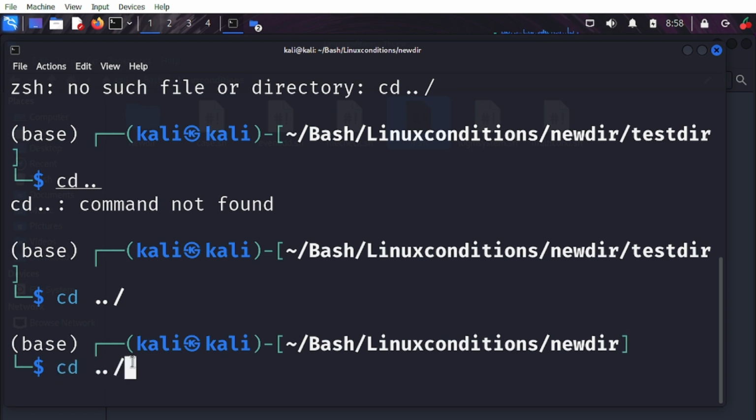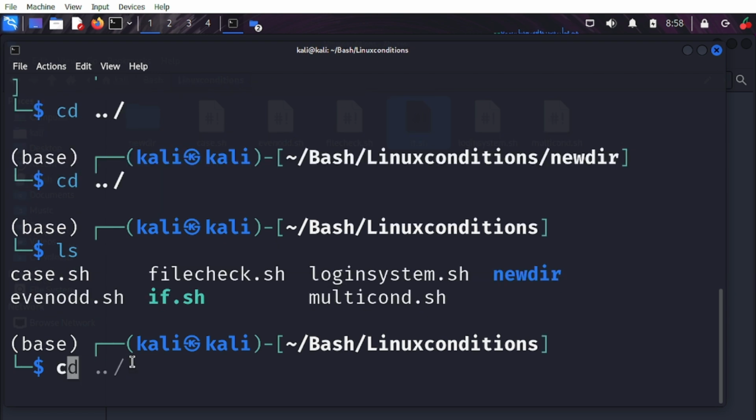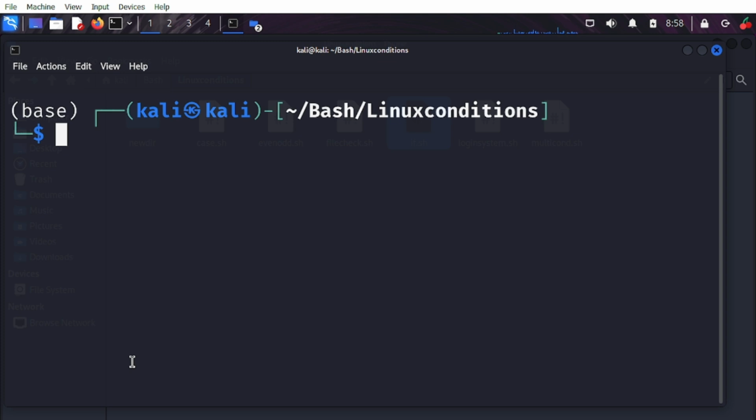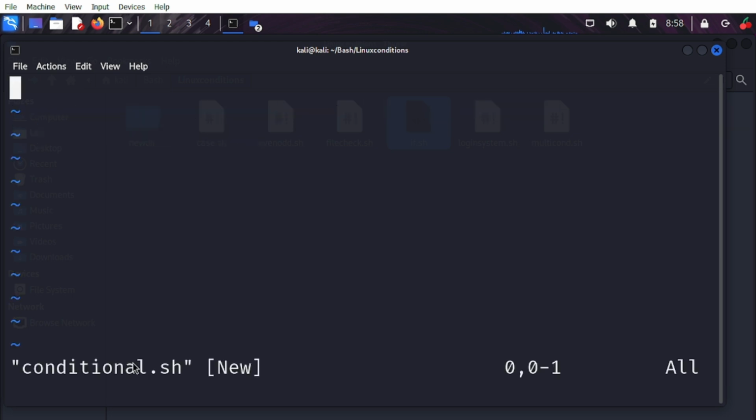Yeah, let's just move back one level up. Ls, we will clear our workspace. Let's write a new condition.sh. Always remember to import your bash.